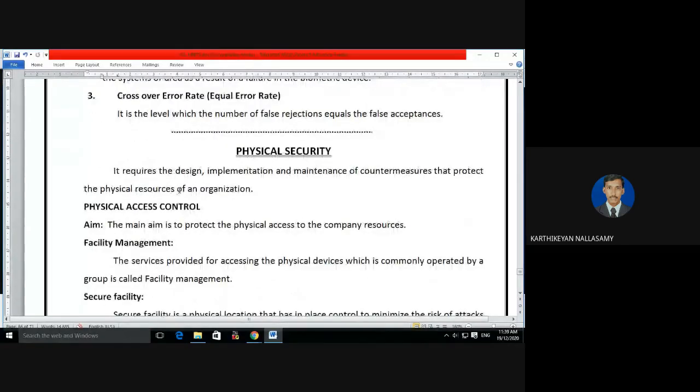So this is the thing about authentication, called access control devices for providing authenticity. And next I am going to talk about physical security. From that word itself we can see that it mainly focuses on physical locations, the physical things. That means simply we can talk about the hardware. It means you're talking about our domain. We are talking about hardware in our organization, the components in our organization.